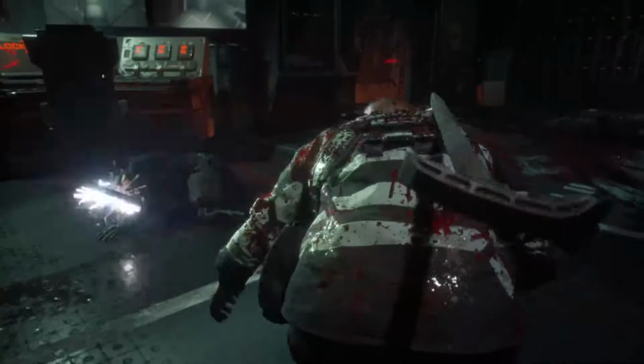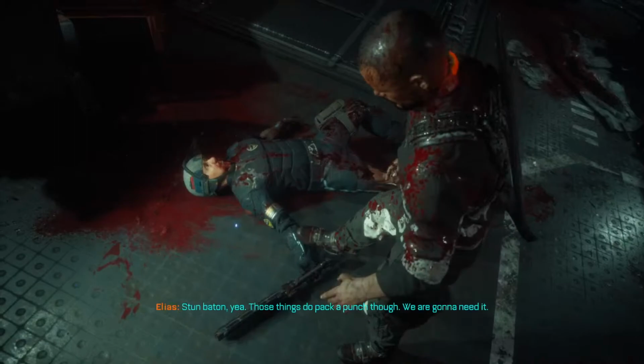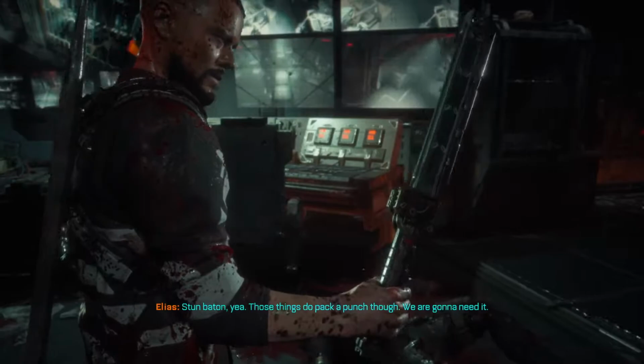Jacob, you find anything? The lockup had already been made. All that's left is this baton. Some baton, yeah. Those things do pack a punch, though. We aren't gonna need it. We?